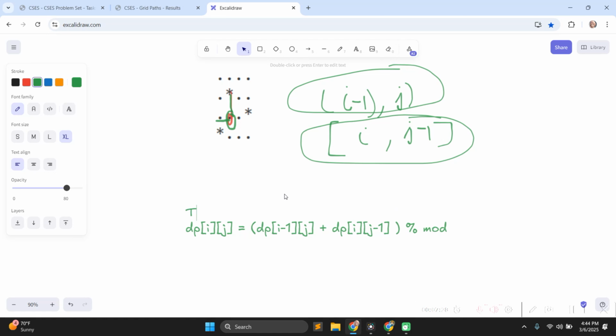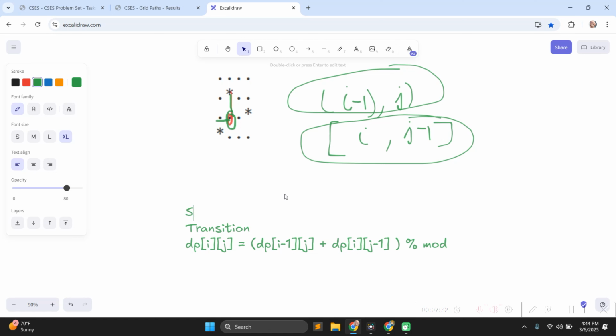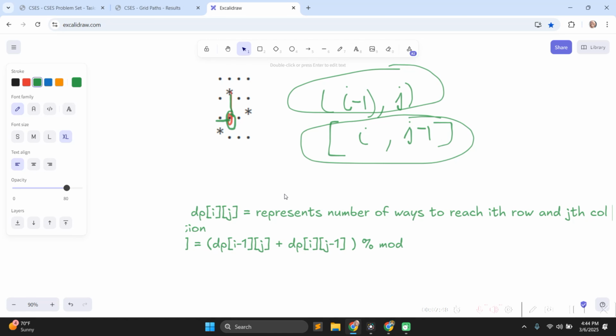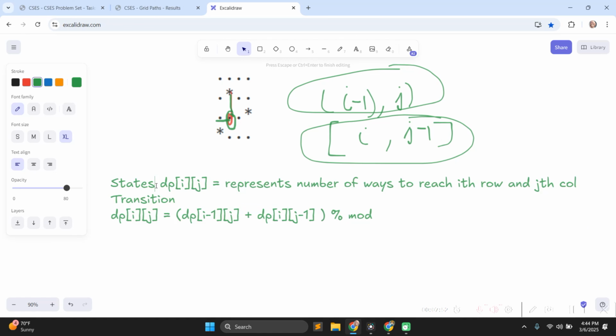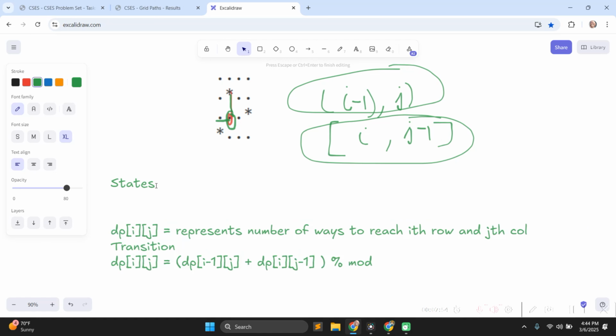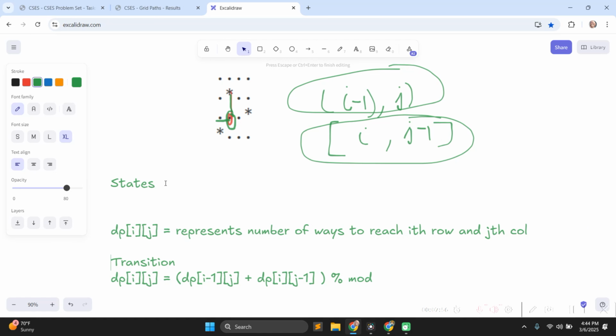This is my transition, and the states are dp of i comma j, which represents the number of ways to reach that cell. Now the state is clear and the transition is clear.